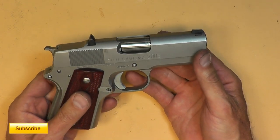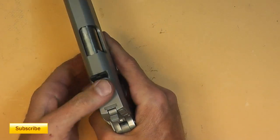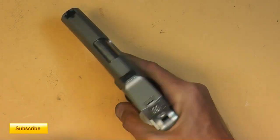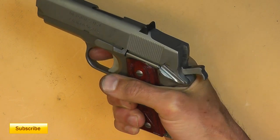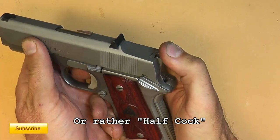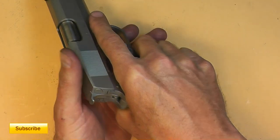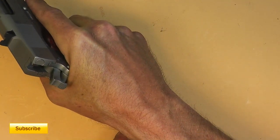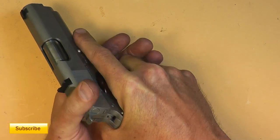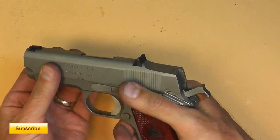I'm told that this relief up here is for people who didn't want to carry cocked and locked — they could carry it with the hammer down. I wouldn't recommend that because you're basically resting the hammer on the firing pin. But for those who wanted to carry that way, upon draw you would cock it by dragging your thumb across the top of the slide to activate or cock the hammer, and then shoot. Kind of an odd concept, but somebody must have liked it.